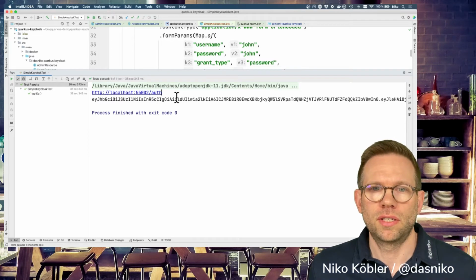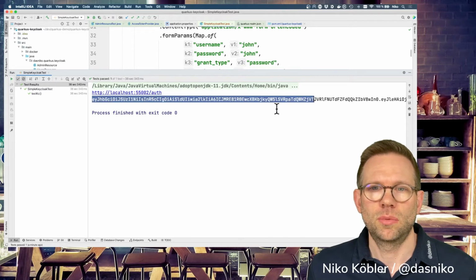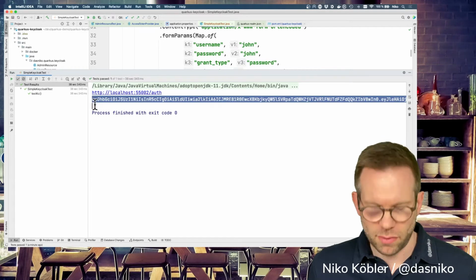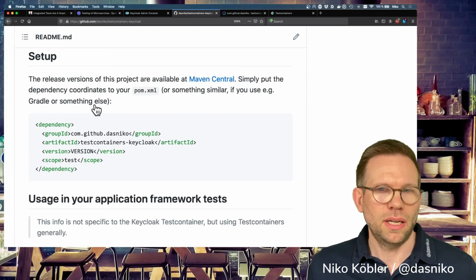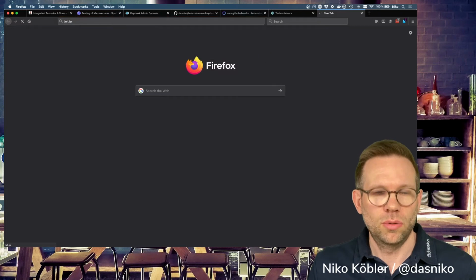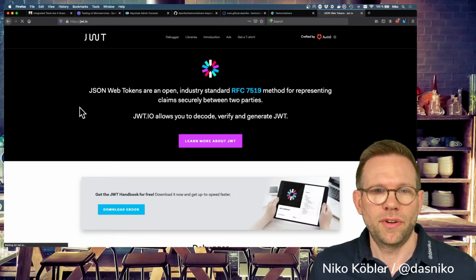Now, after the test is finished, the Keycloak container is stopped again, and that's the access token, so we can see the request was successful.